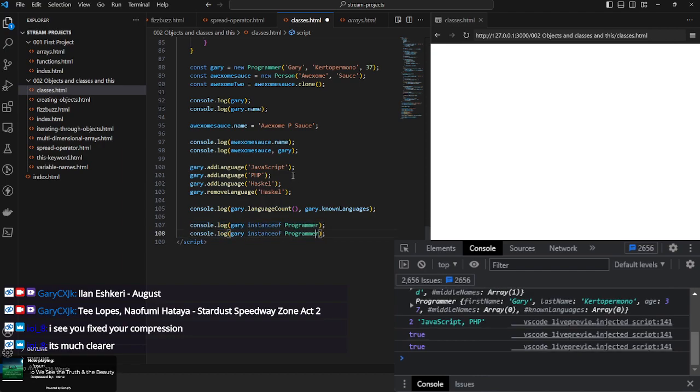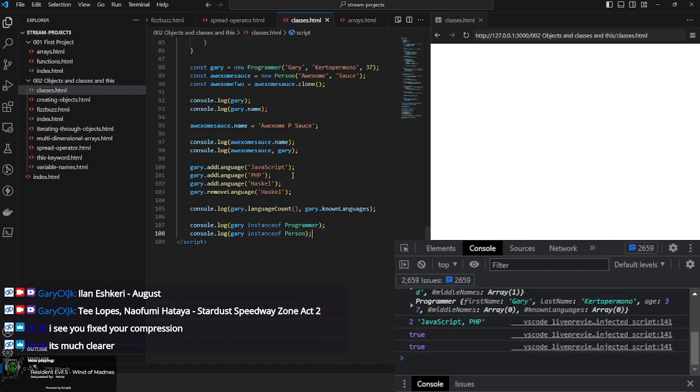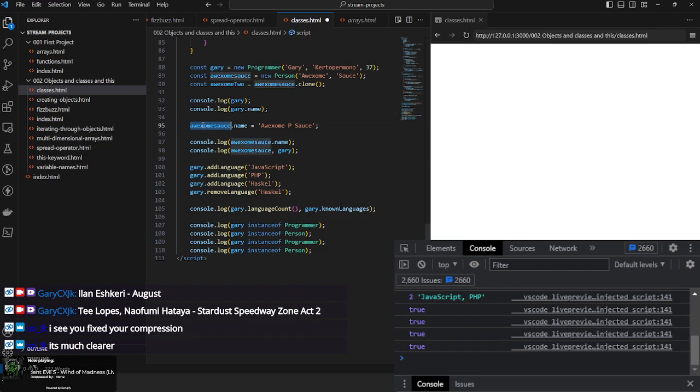But we also want to check if Gary is a person, and obviously it needs to be true, right? Well, yeah, it's true. So what happens if we instead use Awesome Sauce? Awesome Sauce isn't a programmer, but it is a person. So this one is true, and this one has to be false, right? And indeed, it is false.